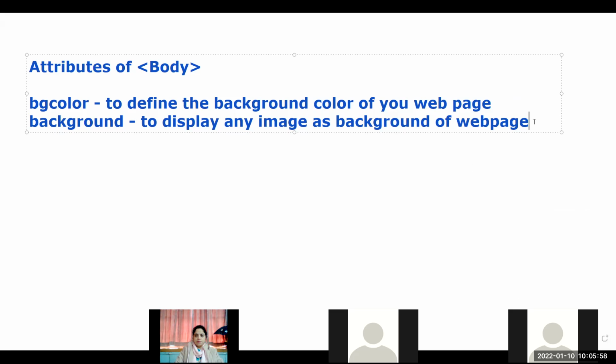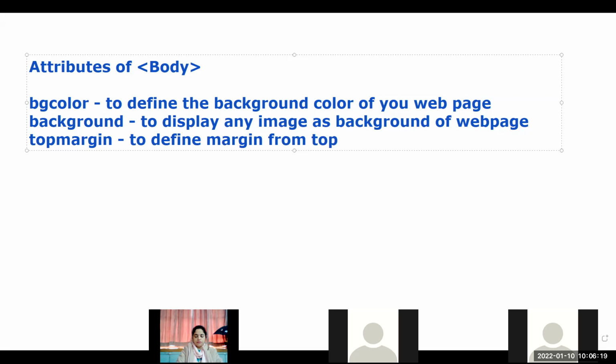Next is top margin and left margin. You can see there is no space between BG color and top margin; attributes will not have any space. Top margin defines the margin from the top of the web page.